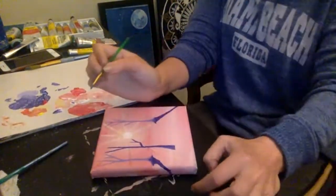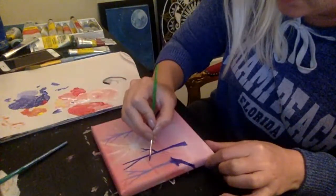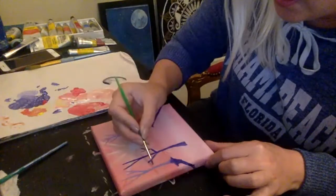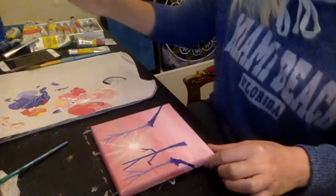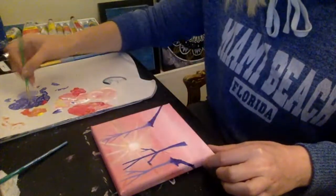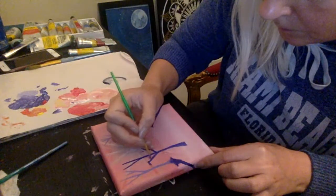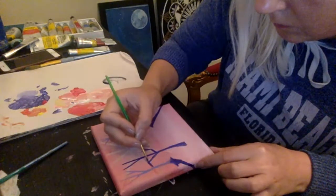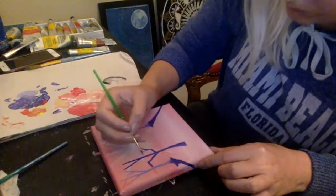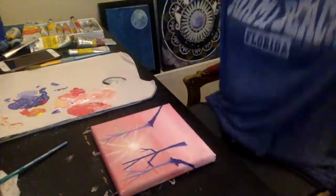What kind of branch shall I do here on the other side? Maybe a little bit more straight lined, like that. Starting to look like arms now for this one. Dancing tree. Not very happy with this tree, you know.